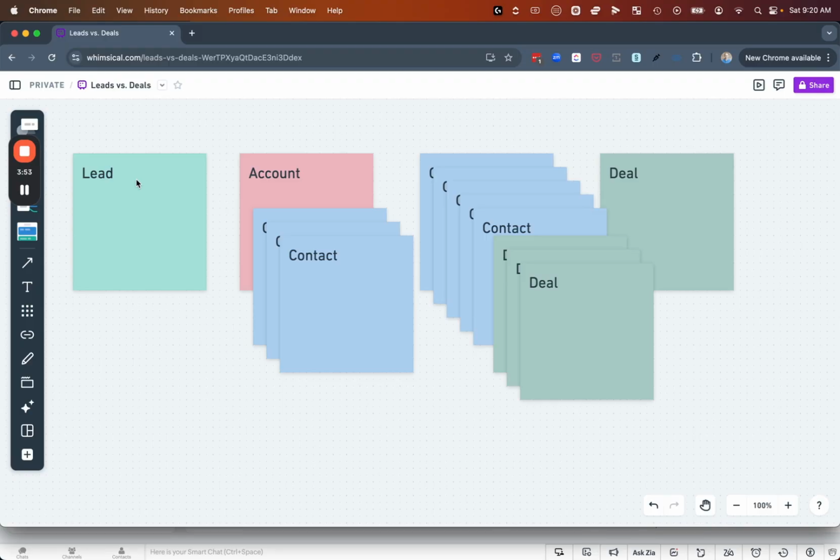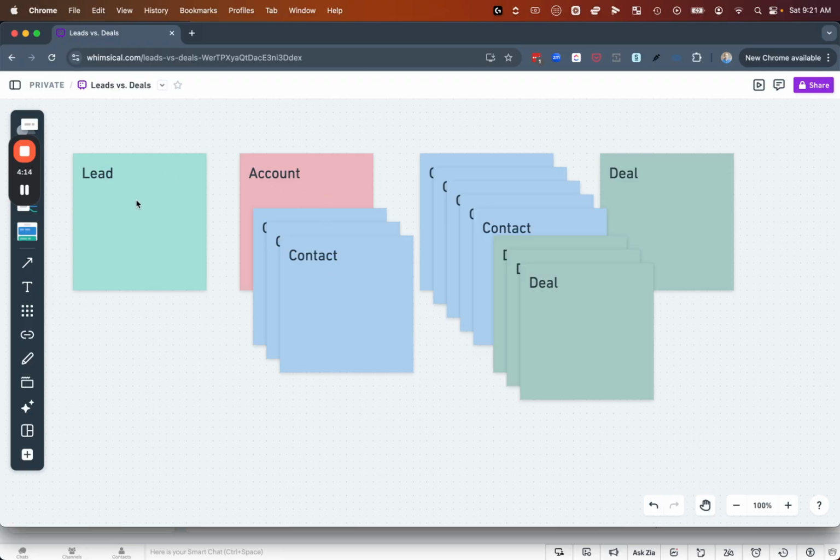For example, if you have a newsletter sign up on your website and you've got email addresses and you send out the newsletter, but they've never called in, you've never had a meeting with them, you've never put a quote together, that list might get big, and we might not want to put them all in with our contacts and have to create an account for each one.